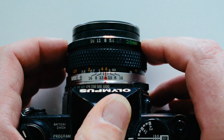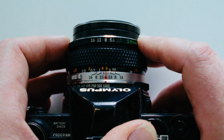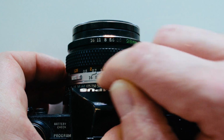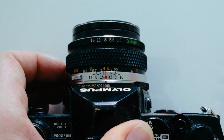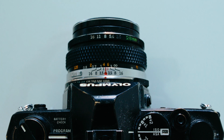It works really well. On 50s and things like that, this is where it gets a bit more tricky. I'll get a 50 over in a second and I'll show you the difference. So I'm going to set the aperture to f8. So now I know that if I look at my markings here, f8 and f8, everything between 1 meter and 3 meters will be in acceptable focus. So that's great, because if I've got like a crowd scene, something's going on, everything that I'm looking at, a few meters away, within 1 meter away, will be in acceptable focus.